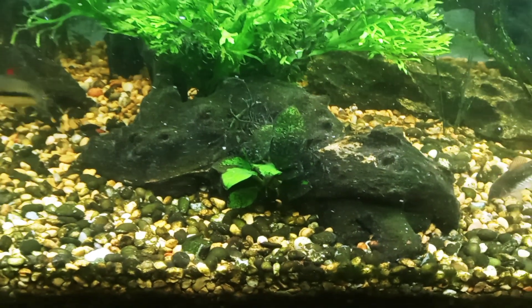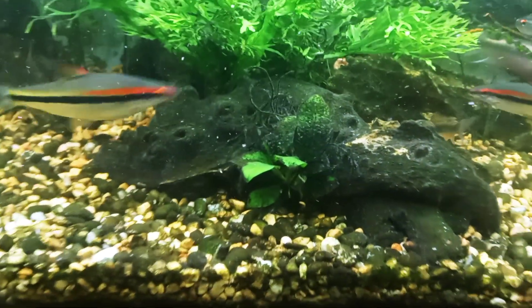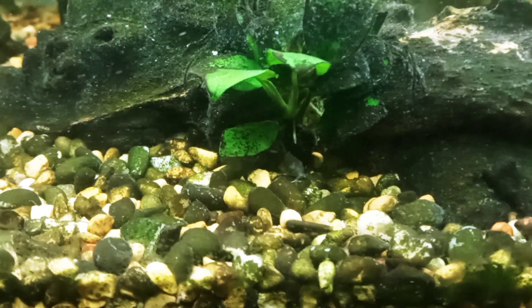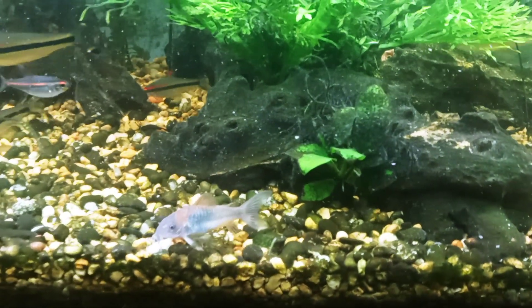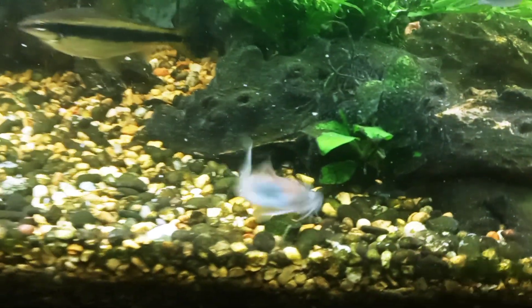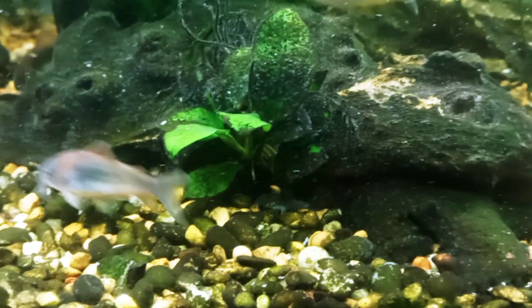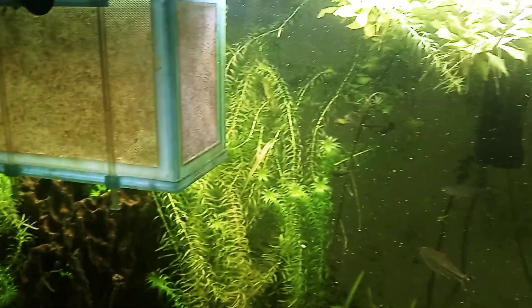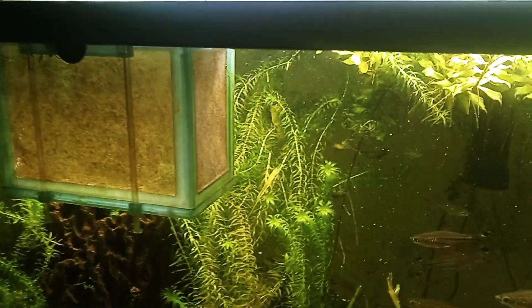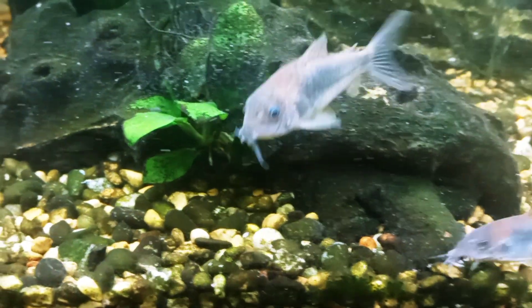Hello fish fools, Jeff here. I've been wondering when this would happen — when I would spot one of the little emerald green corydoras out in the open. Finally I spotted one of the little ones out in the open, so you can see the contrast here: one of the adults and one of the juveniles. I'm not sure if that's one of the ones I released a while back, or one that hatched in the tank.